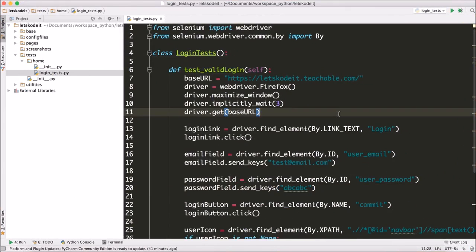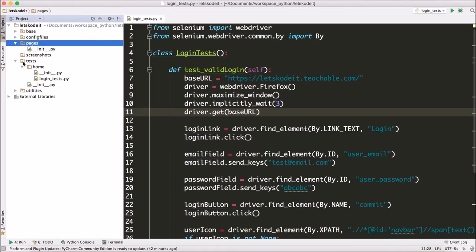So this was the login test that we built in the last class. Now we want to build a page object model. Let's first build up the thinking about it. Let's just build up the understanding about the page object. So we want to build it in the pages package that we created. This is our test package where all the tests should exist, and this is our pages package where all pages should exist. Now let's first create the file.